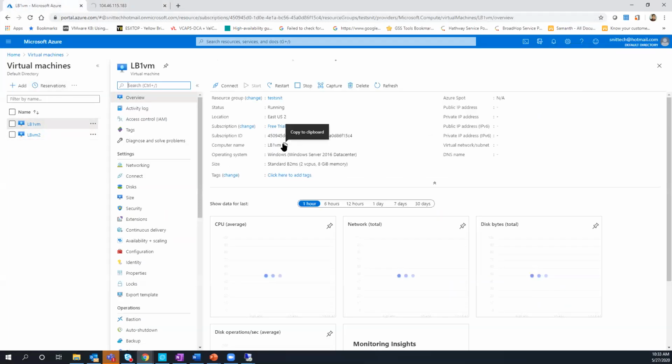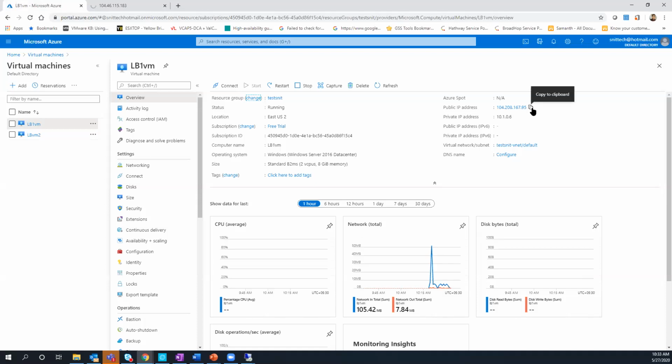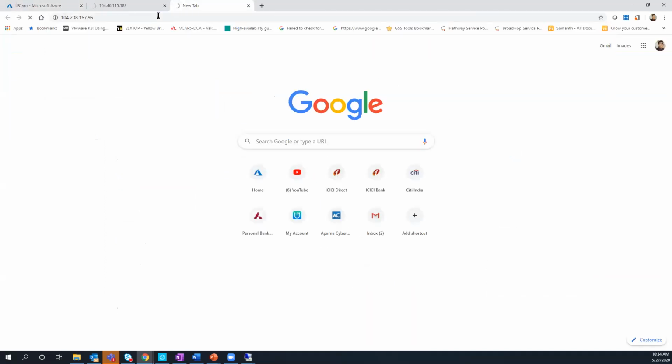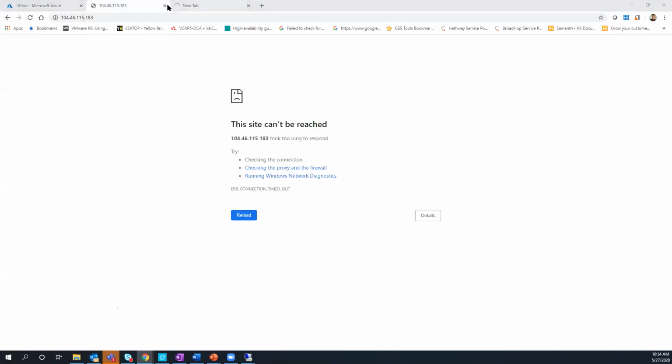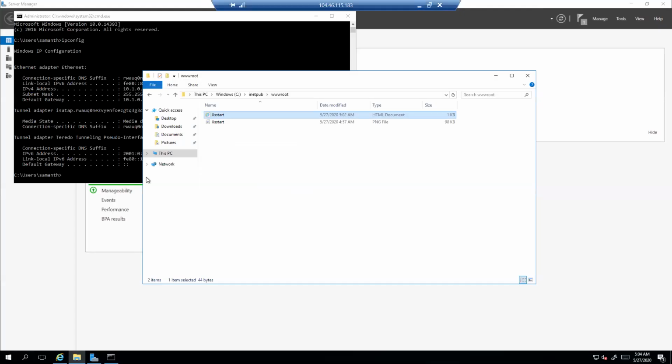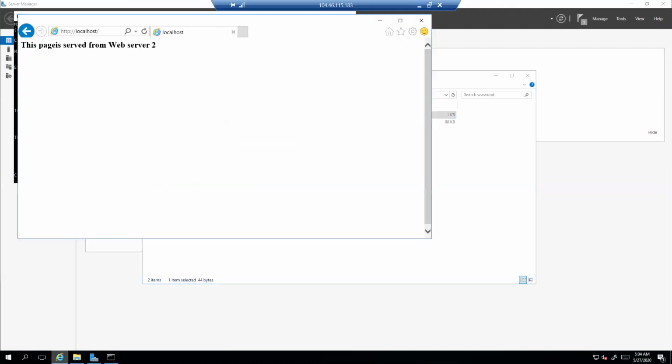From VM1, let's try to copy this and see if we are able to get the same kind of response here. We are not getting the response because it is tied to the internal IP address. So let's go to this web server, and this is web server 2.